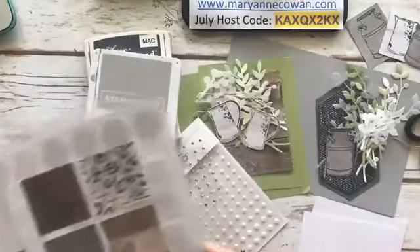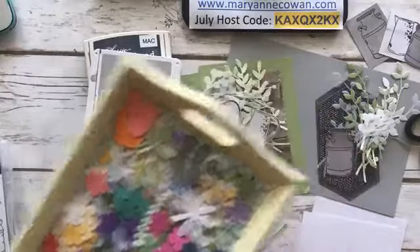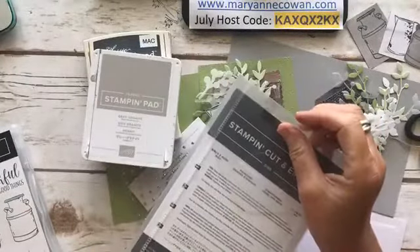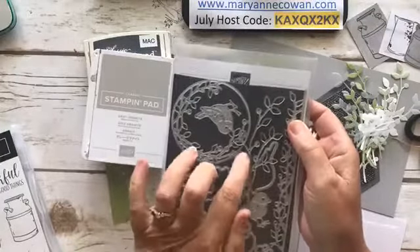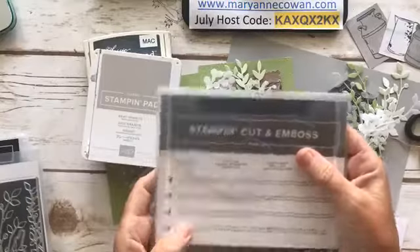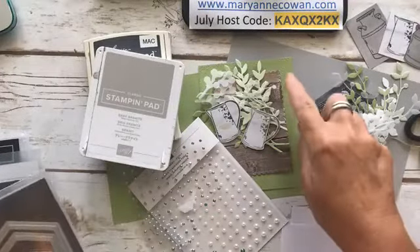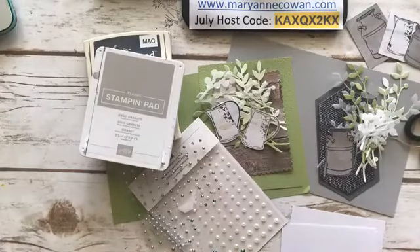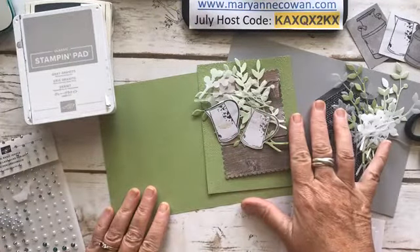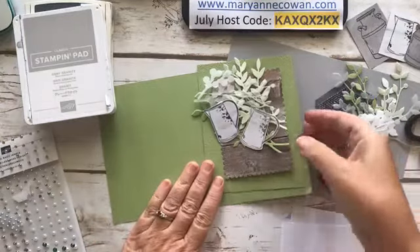I don't even know if I'm going to add any flowers, but if I do decide to, I have my little tray of flowers here — we'll just have to wait and see. So we're using Country Home, and also this branch from the Birds and More dies. I love this branch and it's really easy to take apart. For the second card, I'm using the Stitched Nested Labels dies — also a carryover, an awesome set to have. And I did use Stitch So Sweetly, which was already in my little stash of cut-out leftover pieces.